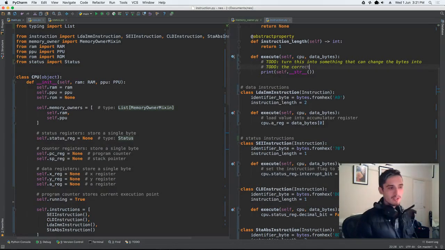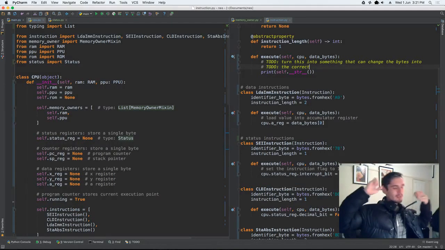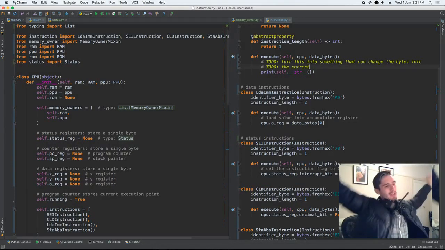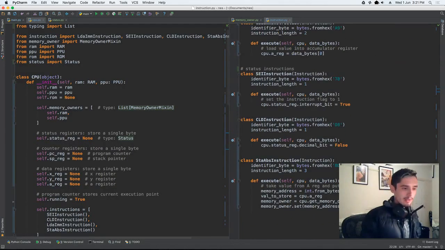So really what we want it to do is to take in some bytes, and then depending on what kind of data it needs out of it, which typically depends on your addressing mode, figure out which of those bytes to pull out and in which order, whether they're in little endian, and how to convert them to int. Then, based on the instruction type you have specified, you will get different parameters in.